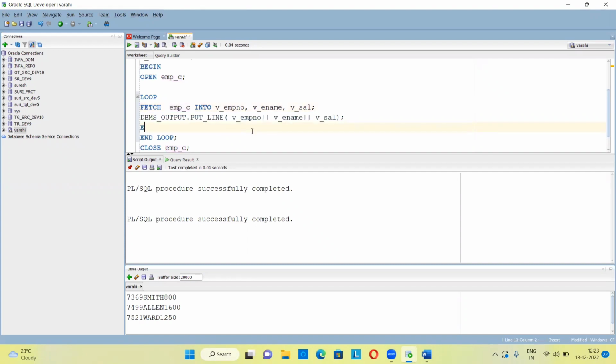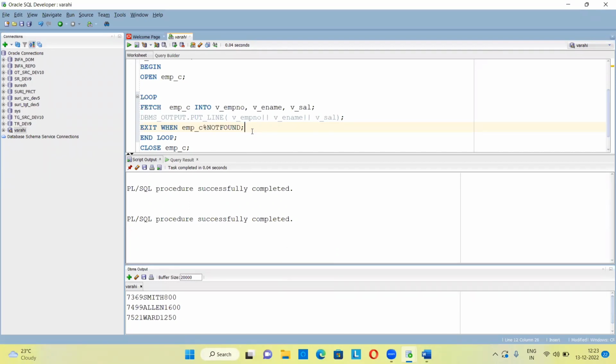So definitely you have to say exit for a loop, you know that. I'm telling when it has to exit from the loop: exit when our data is completed from this cursor. So I'm writing emp underscore cursor percentage not found. Whenever nothing is found, then come out of the cursor.